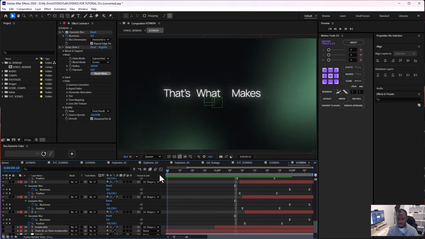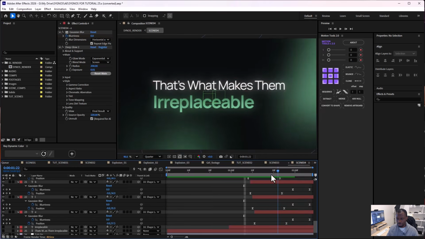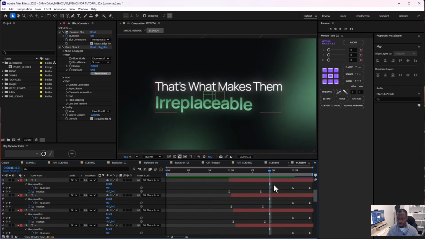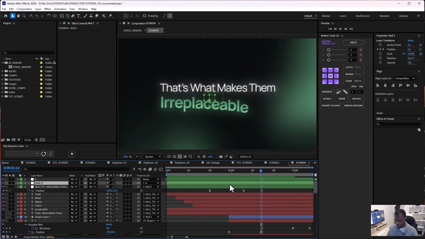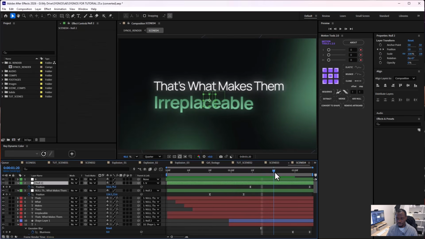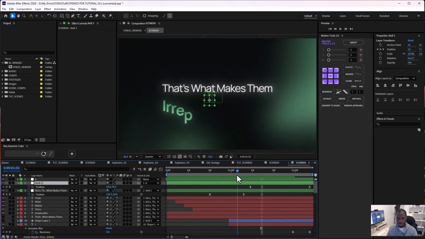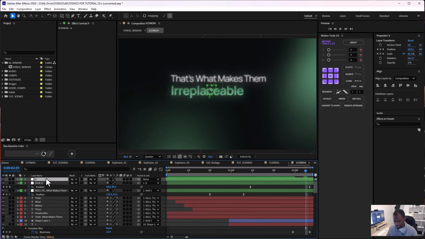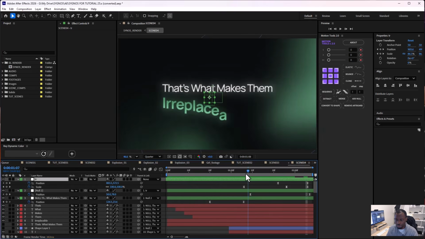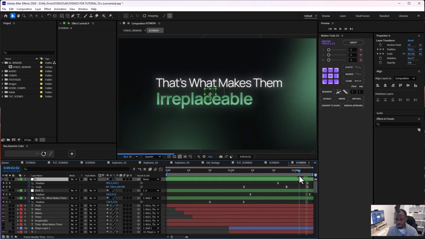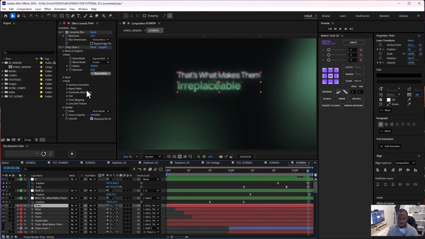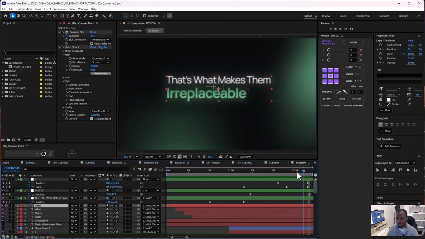It's actually quite simple to do. There's no big deal in this, just making sure that all of these are parented in a way that really works. If I press U here, this is what is driving the next animation, right? The positioning, and I think the scale too. Let me press U. Yeah, the scale, the positioning, just adding more nulls to it to have all those different animations happening. And of course at the end, you can see that blur was added to it as well to give it a smooth transition.